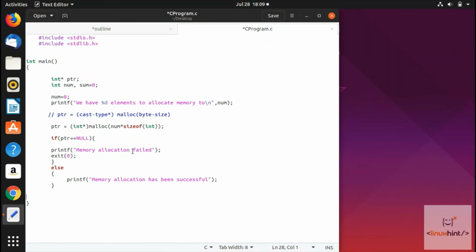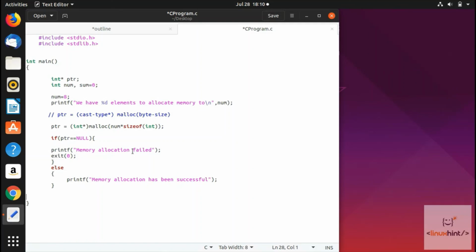Once you have done that, now what you have to do is store, or get, the elements that you have typed in. Let's say we have 8 elements, that is the memory that we have. Now we want to put in those 8 elements.